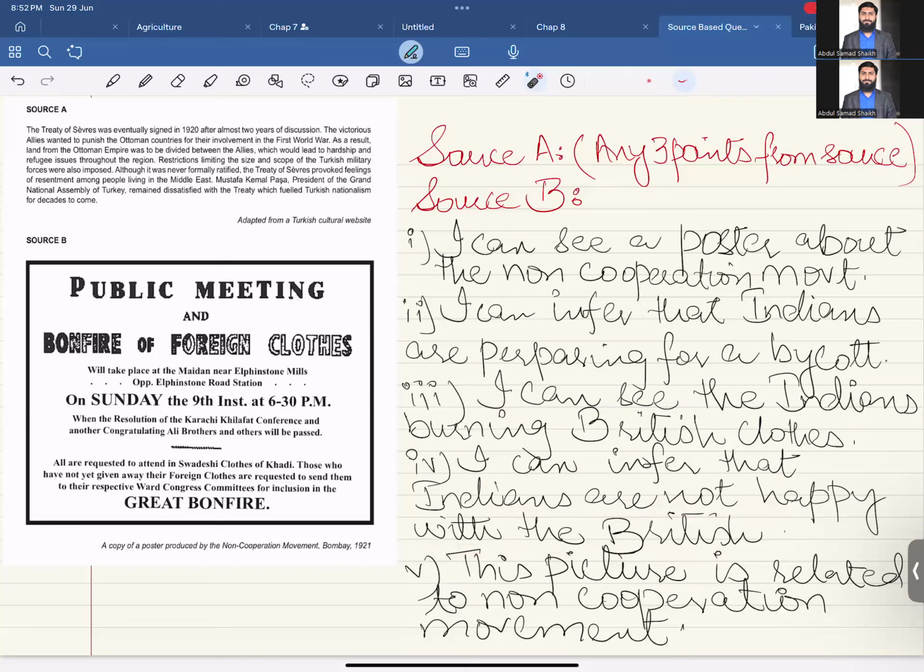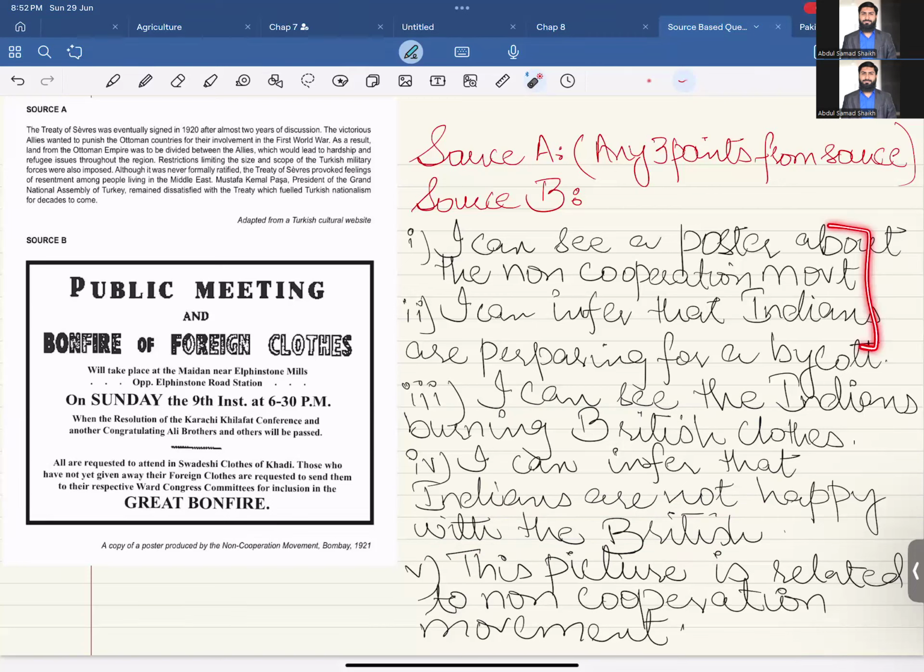अच्छा, ये जो भी पॉइंट्स मैं लिख रहा हूँ, these are all suggested points. Obviously, if any one of you can write down any other point, so yes, definitely you can write it down. That's not a big problem. अगर आपके ख्याल में कोई और पॉइंट आपको पिक्चर से रिलेटेड समझ आ रहा है या आप लिखना चाह रहे हैं, तो yes, definitely you can write it down, उसमें कोई प्रॉब्लम नहीं.